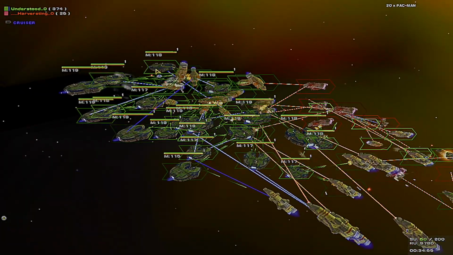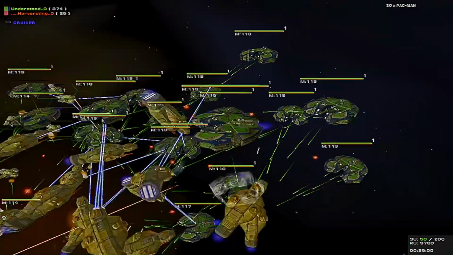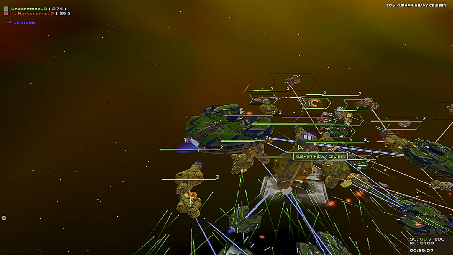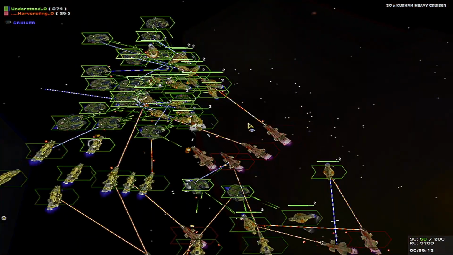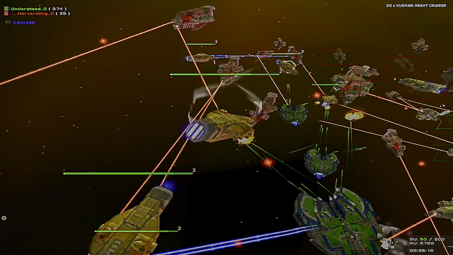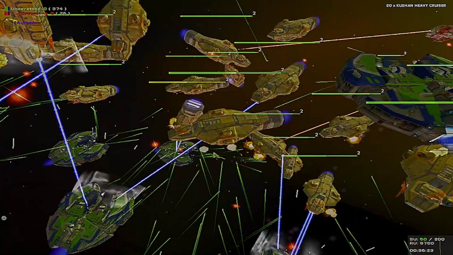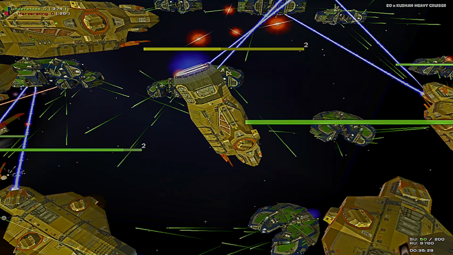Dreadnoughts, how are you guys doing? You look like you're focusing primarily on the heavy cruisers. We're being completely surrounded. That's pretty funny. Heavy cruisers, what are you guys up to? Or Kushan heavy cruisers? Oh my god, this is a battlefield. Kushan heavy cruisers look like they're focusing a little bit on the beast heavy cruisers. Interesting. Very interesting. Some on the beast, some on the Samta, it looks like. We have one heavy cruiser that's really getting damaged.